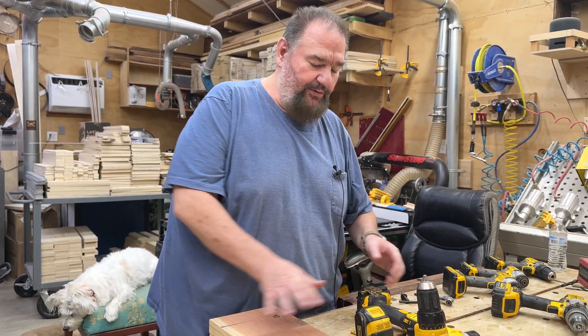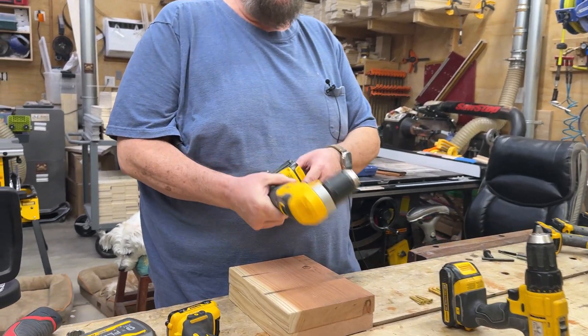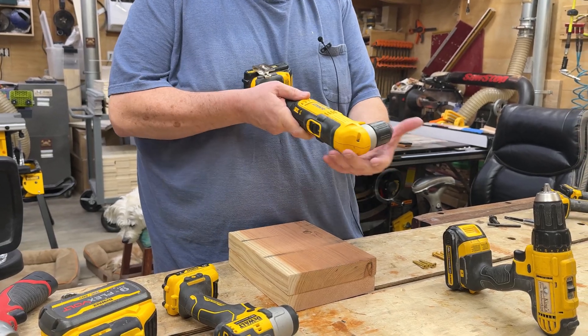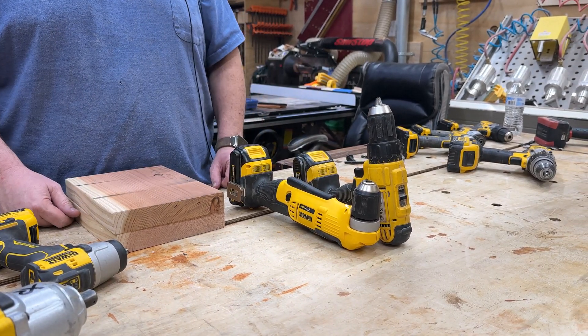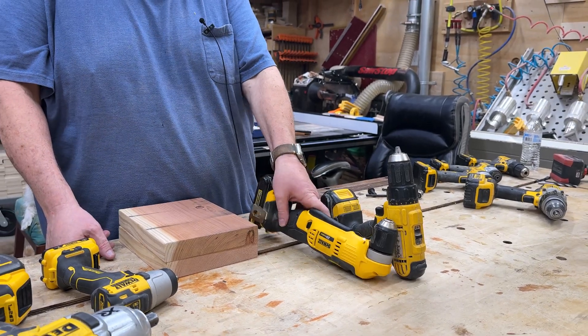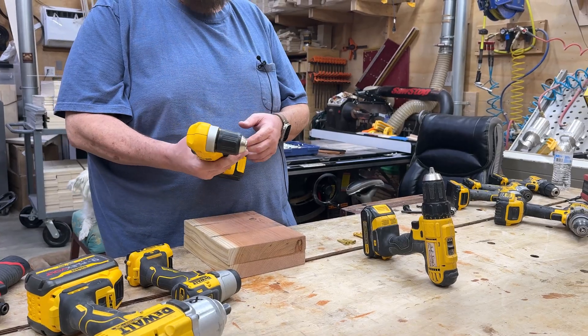Talking about this though — a regular drill — this is another drill that's also kind of a regular drill, but this is a right angle drill. If I have to drill in a tight space, put a little hole in something with not a lot of room, you can see that this drill will get me into a much tighter space than a standard drill. If I've got a wall on one side and a wall on the other that I have to drill through, for that reason a lot of people will have a right angle drill, which is kind of convenient.